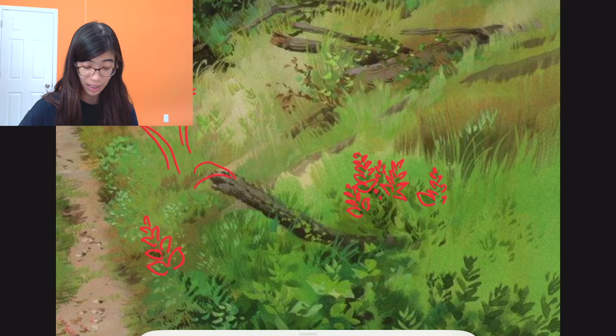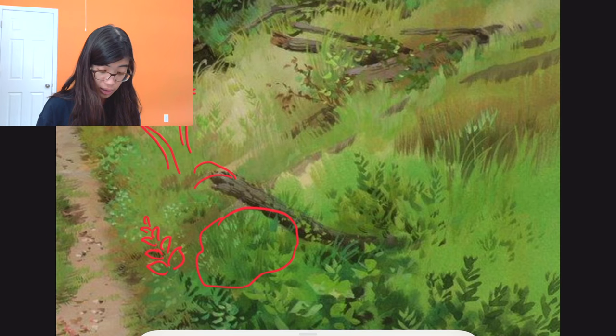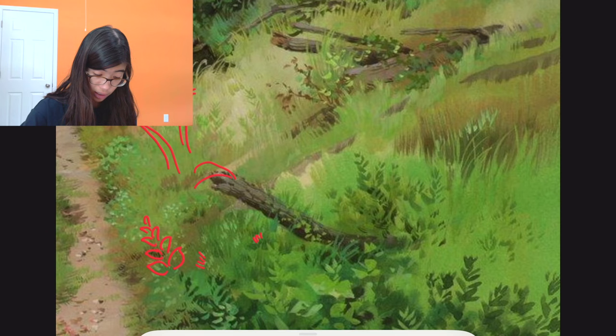The brush stroke here is even easier. It's just a bunch of little leaves grouping together. So we have a couple here, a couple here, a couple here. Pretty simple. So that's added into our mental library as well.